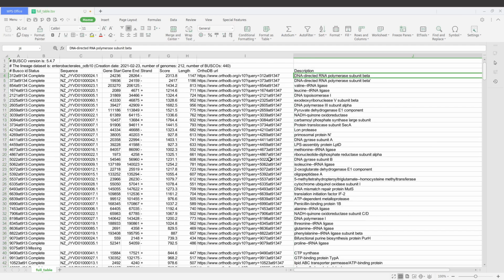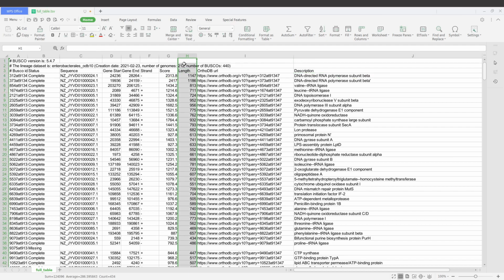There's also a description here. You also have some location and scores here. You also have length. So you can do extra analysis here depending on what you want at the end of the day. I thought I'd bring this to your attention so that those who want to go further can inspect this file. Anyway, that is it for the BUSCO output.